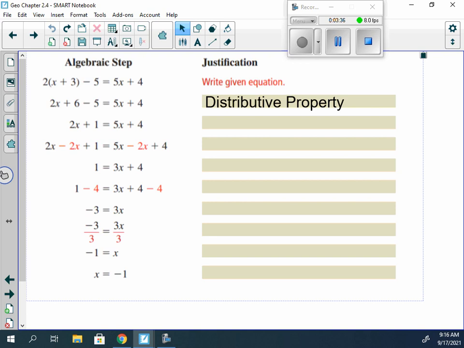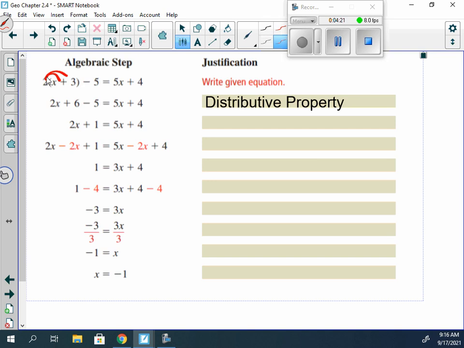Now, when we look at this first main problem here, there's going to be more steps implemented in this first one than we will use in the rest of them. I already gave us the first one. The first thing is we write the equation. For us, we'll just call it the given. This is what they gave us. Now, they used the distributive property, because here they multiplied x and 3 by 2. 2 times x is 2x. 2 times 3 is 6, yes?